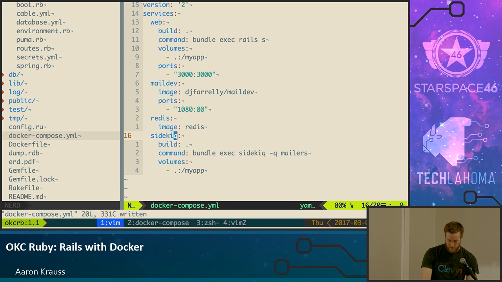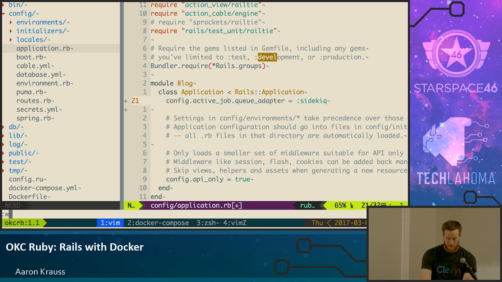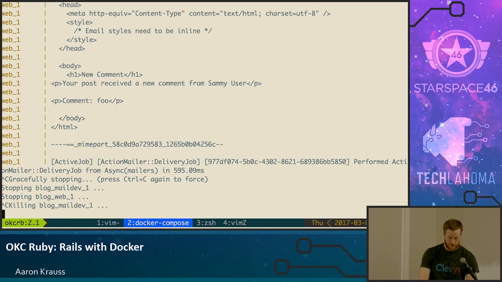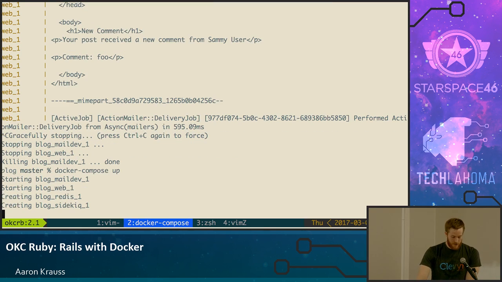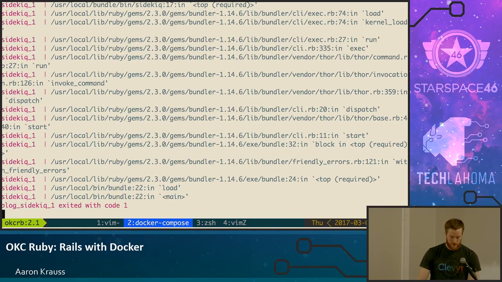Okay. Now, to actually use Sidekiq, we're going to need to re-add it into our application here. So uncommenting that. So now we're officially using Sidekiq again. We're going to bring everything down. And you can see, when we sent that email out, it still used Active Job, it just didn't place that job on a Sidekiq queue. So we're going to run that, and we should get an error here, I'm pretty sure. Wait for it. Okay. So we get a big fat error.